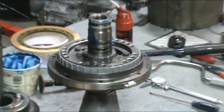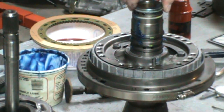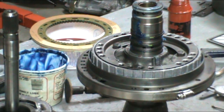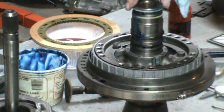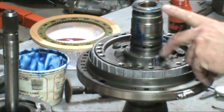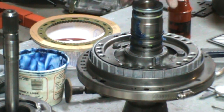Now I've gone ahead and installed the rings on here. You're going to have either rings that clip together, or if they've never been replaced before, there will be a Teflon ring with a spring behind it, and it won't have a serration in it. You'll have to cut it open, put a small screwdriver in there and just split it open. That's if they've never been replaced before. If they have been replaced, they will have a ring that you can separate.